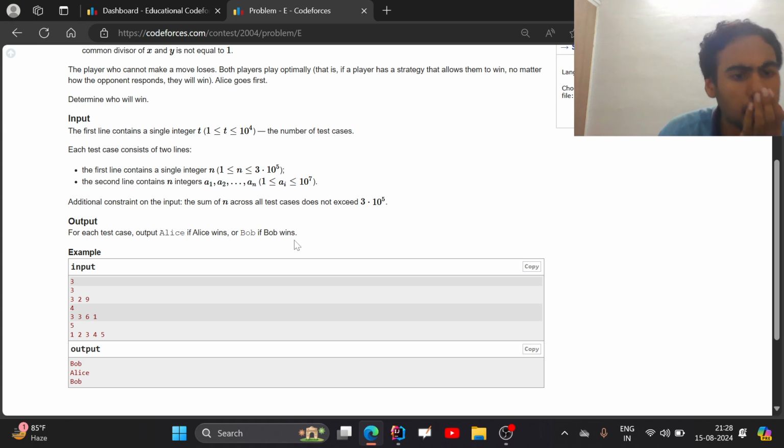Okay, there may be some pattern to it. Okay, 3, 3, 6, 4. Alice wins, otherwise Bob wins. There's 1, 2, 3, 4, 5, and 3 to 9. Okay. We can see an observation. Here the number of prime numbers is greater than composite numbers. Here the number of primes. By performance, Alice will move.